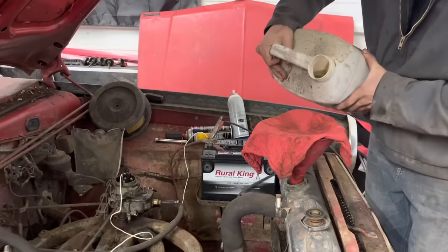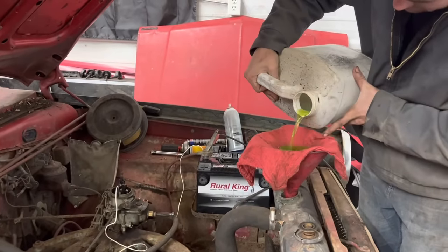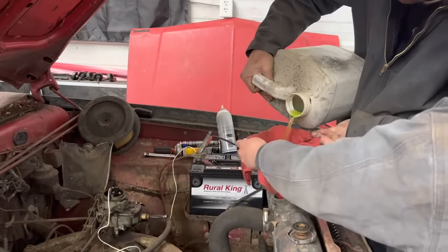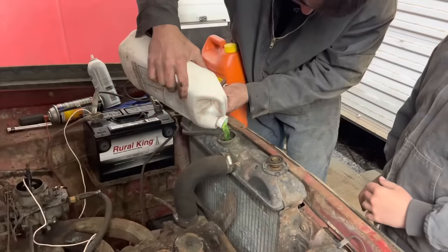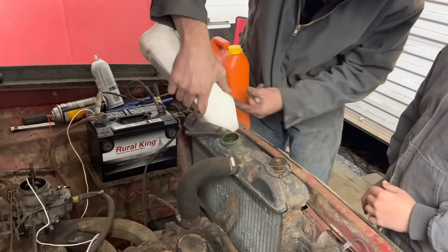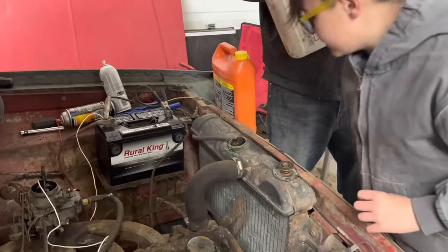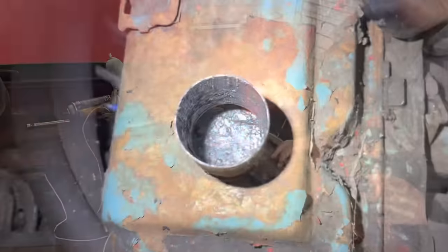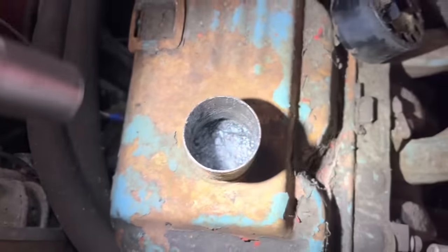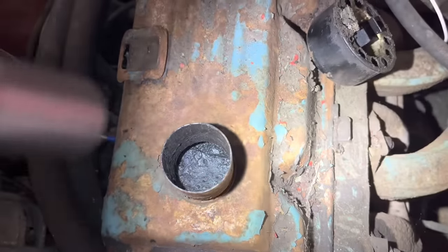We got our prison system filter here. We're going to run this old antifreeze we drained out of something years ago. I don't even remember what it was. Could try to catch all the chunks. I think we're full. So it must have been partially empty. That's what you want to see when you pull the oil cap off, that baked on goodness down in there. That's what you really want to see, caramelized.